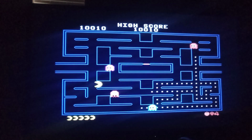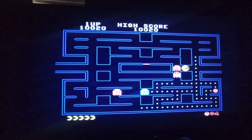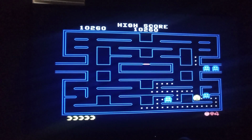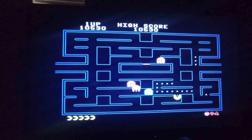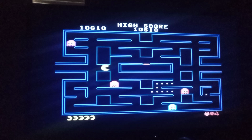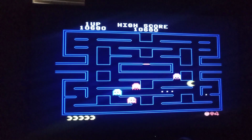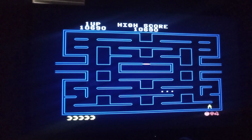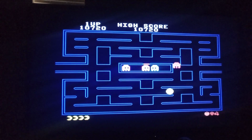Oh, that sound means I just earned an extra Pac-Man. That's not going to get done quite like that. Uh-oh. Okay. Well, I asked for it. Here's maze 3 done.